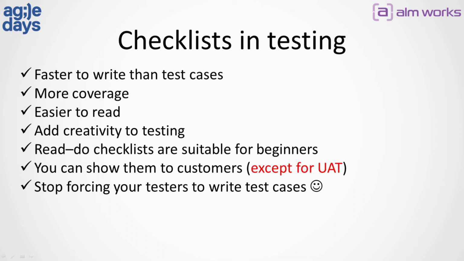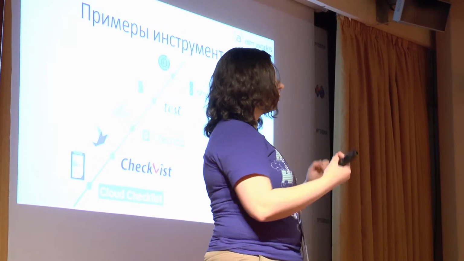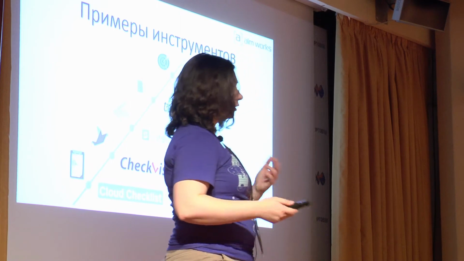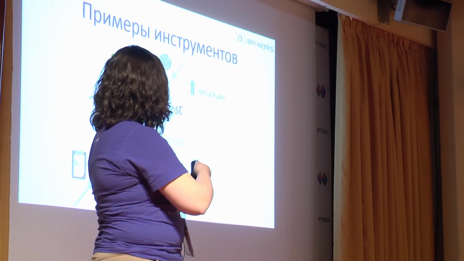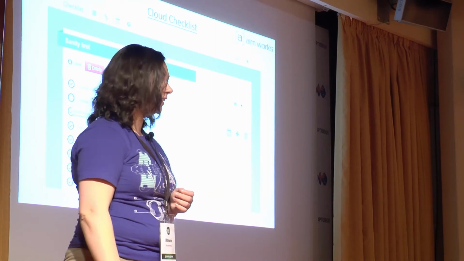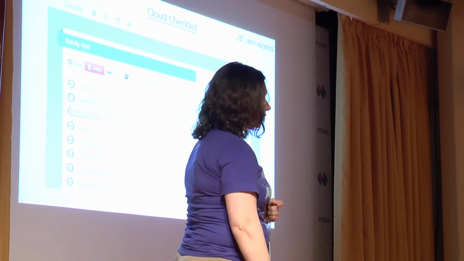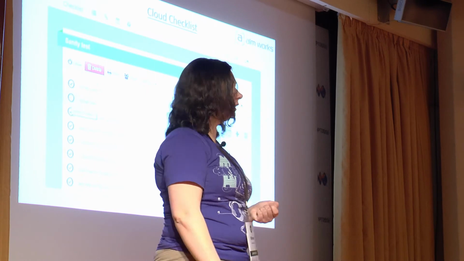So what tools are there for working with checklists? If we're going to write checklists instead of test cases, where are we going to write them, store them, manage them? To begin with, I wrote mine on paper. But I soon realized that this wasn't very sustainable. It was difficult to maintain them and share them with anyone else.